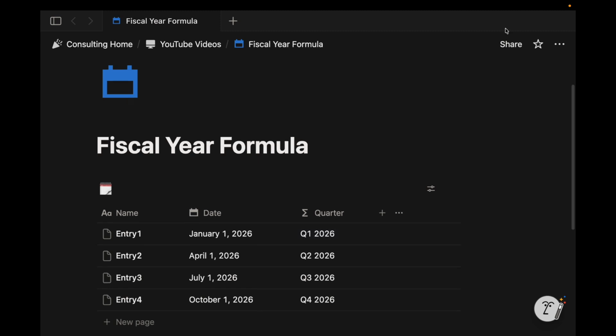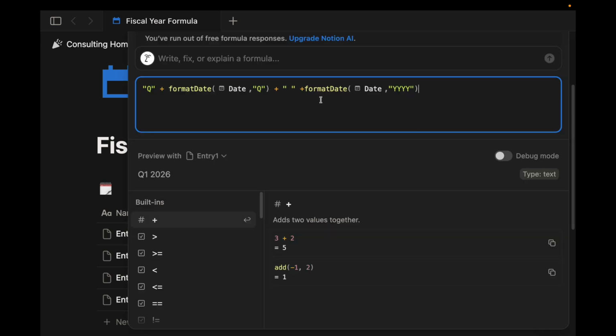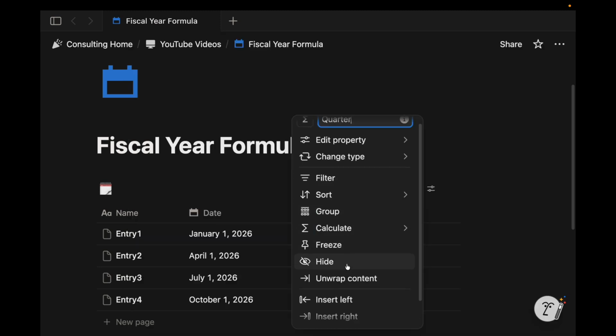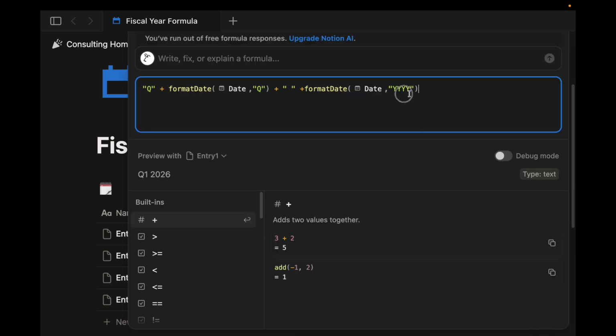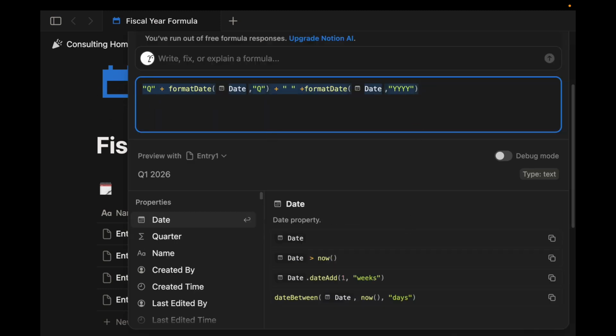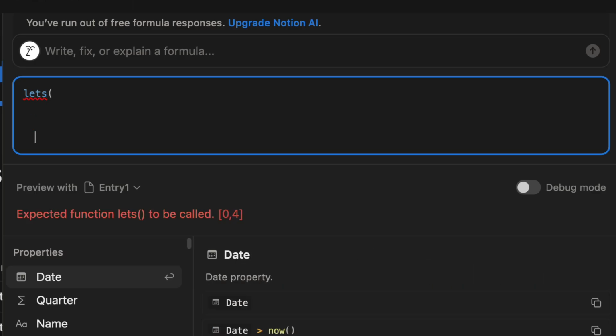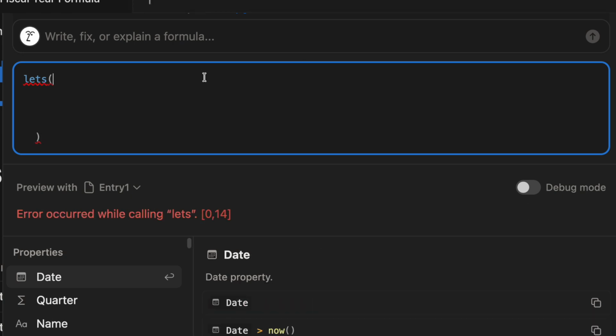Now let's create a formula for quarterly fiscal year that doesn't use the default quarters that are shown here using the format date quarter function. So I'm going to duplicate this property, and this one's going to be a little more complex because we need to have specific conditions for when certain quarters happen, and also take into account what your organizational fiscal year looks like. I think the lets formula is perfect for this because it helps us define several variables, and then based on those variable definitions output different quarters based on a month or year of the date.